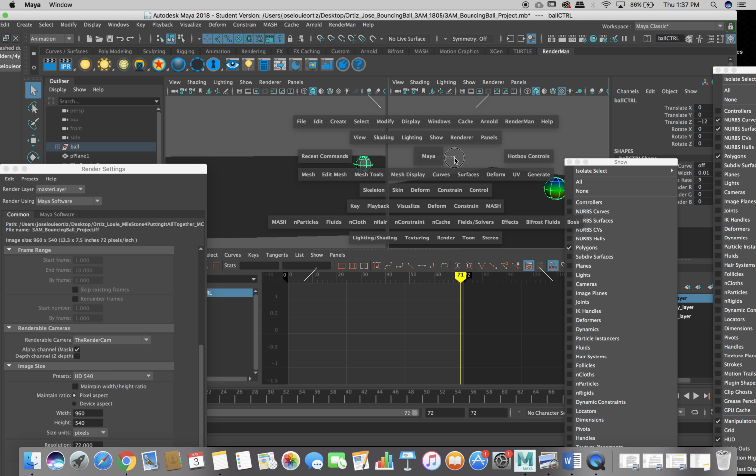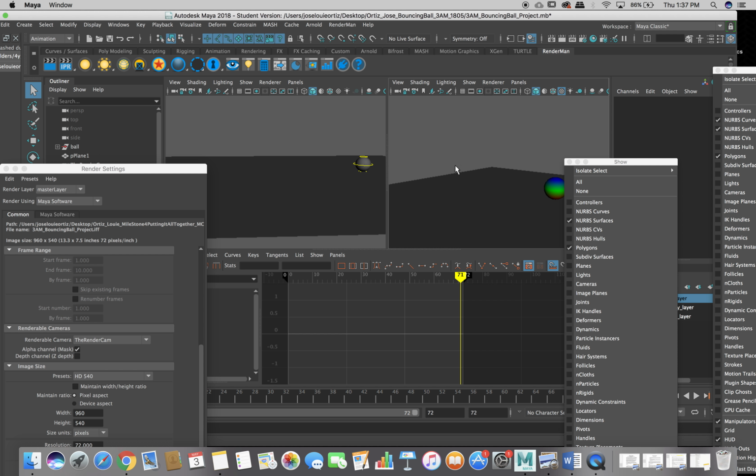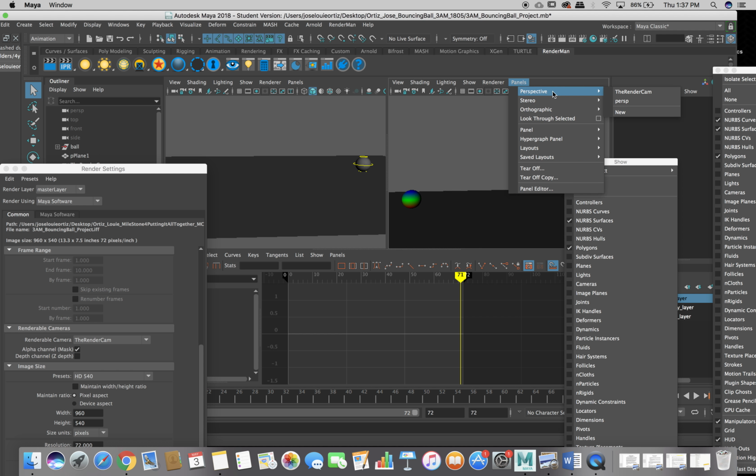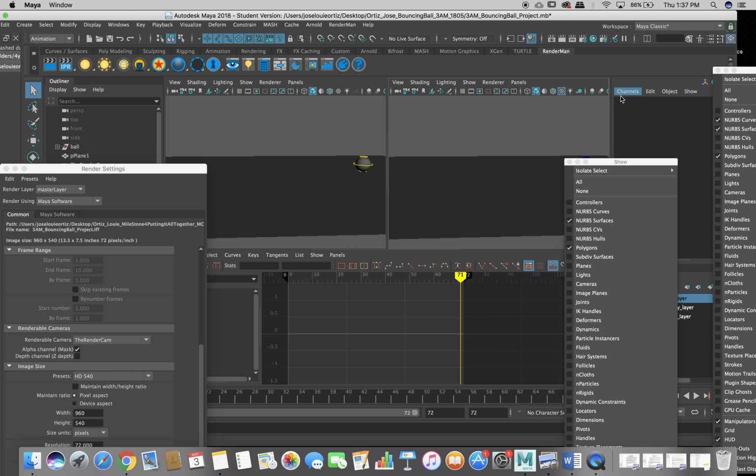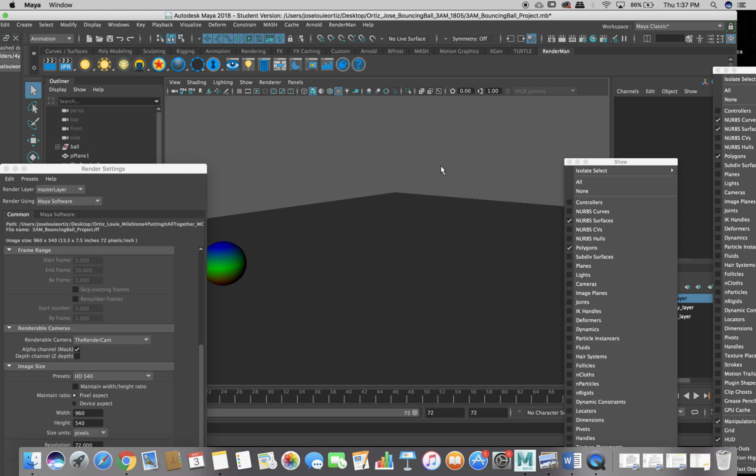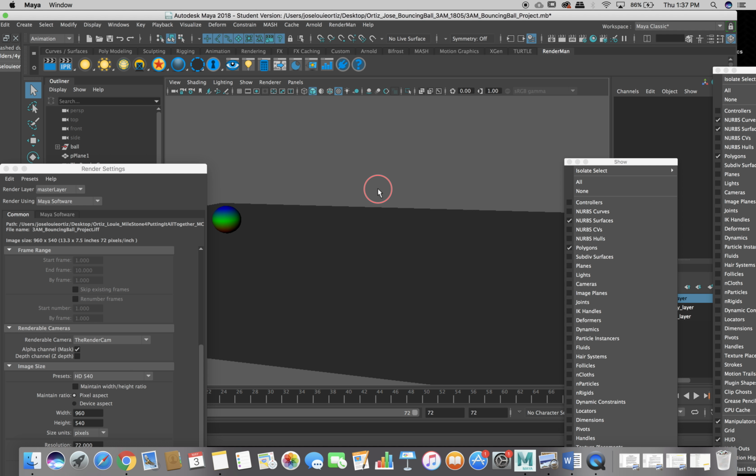So now we need to get the resolution gate, safe action, and safe title. We need to select the camera. To do this, in the left corner here there's a little white icon that looks like a camera. You can also go into the View menu and then select the camera.